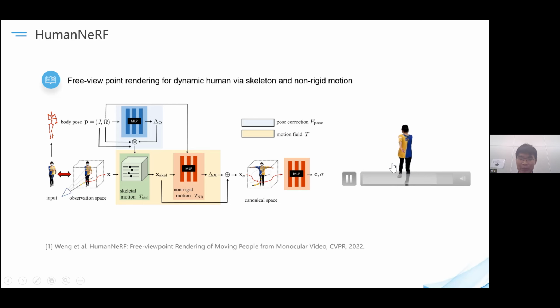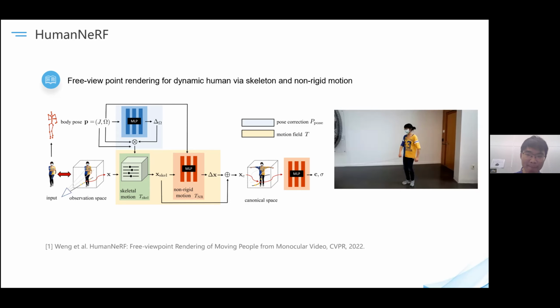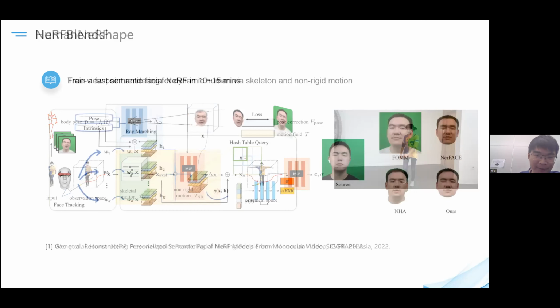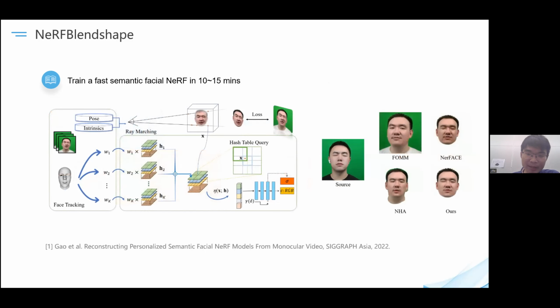Yeah, so it's quite cool. They can do this free view rendering for any given human avatar. And apart from a human body, there is also the human head, because the human head is very important. For example, in a digital human, if we are talking to a digital human, the talking head will be very important. I mean, all people's attention will focus on the talking head part. So that's why people are also interested in using NeRF to reconstruct the talking head.